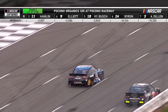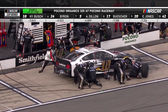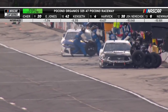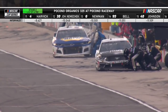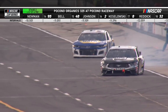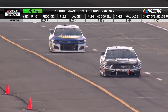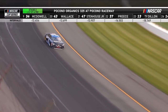Matt? And you could see the 10 car hit his mark. Now, Almirola was saying he went up into the sticky stuff, the traction compound, for a little bit, just to help the car turn, to search around a little bit because it was just too tight across the middle down in the tunnel turn. Just off his shoulder, you can see the 9 of Chase Elliott. They're dropping the jack as well. His car has started to get tight. So those are the last cars to pit for the first time today. That's after 45 laps of competition, counting 3 caution flags.